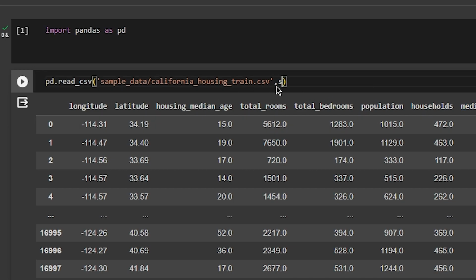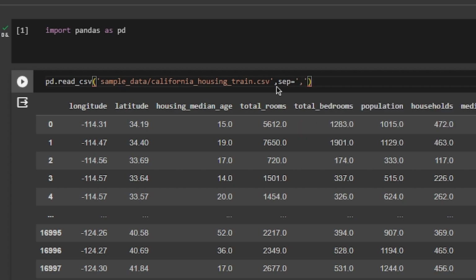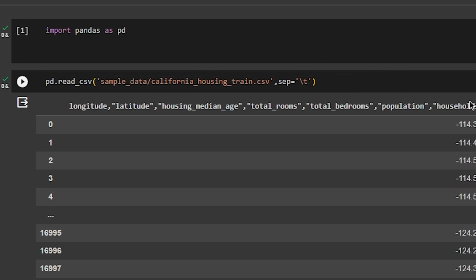One very important thing that I want you to learn is that you can specify the separator argument. CSV files by default are separated by comma, but you may have a file like a text file that's separated by tabs. What you can do is specify here the character of tab, which is slash and t, so you can read it with tabs. In our case, you can see that it's gonna be written in a wrong form because we want comma here.